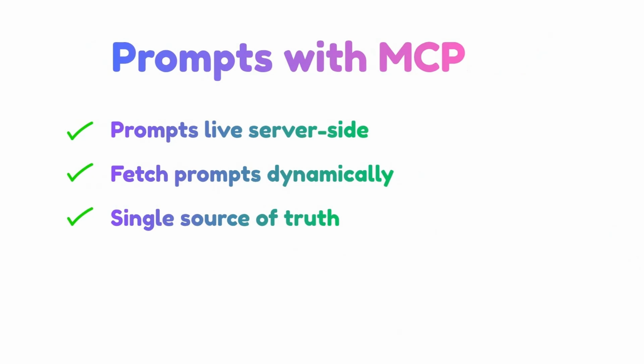Now let's talk about prompts with MCP. Here, prompts live server side. Agents fetch prompts dynamically, which means we have only one source of truth for all instructions. So if you change the instruction once, everyone follows the new rule instantly. No duplication and no confusion. It helps us to achieve reusability.